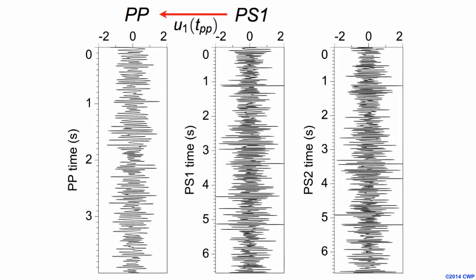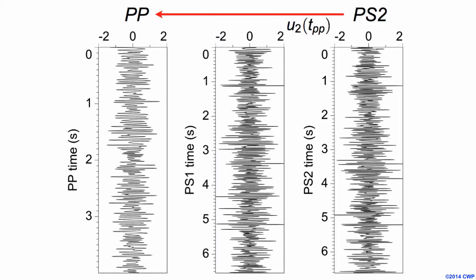All right, so that's one sequence of shifts. We could get a different sequence of shifts if we did this, right? We could just use the PS2 image instead of the PS1 image, right? So now, what are the sequences so far? Are U1 and U2. Of course, there's a third because we've got three sequences.